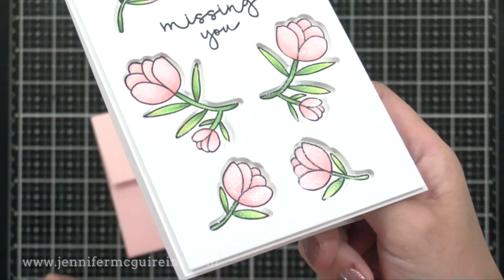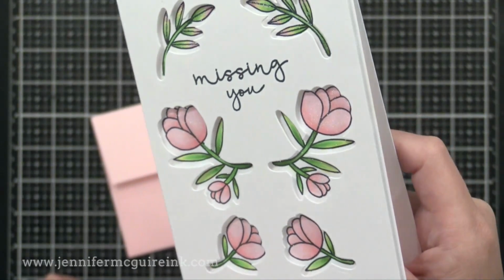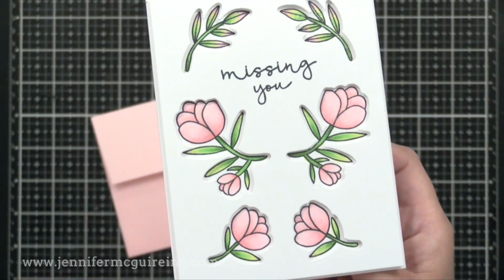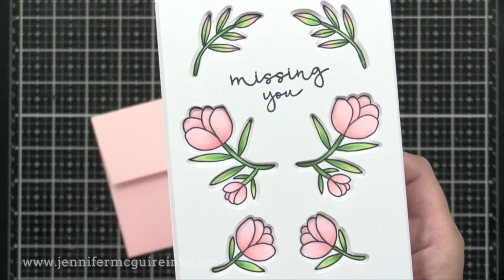So here you can see the images set back. I like the look of using white cardstock both for the front panel and the note card. I think it gives a nice classy look.